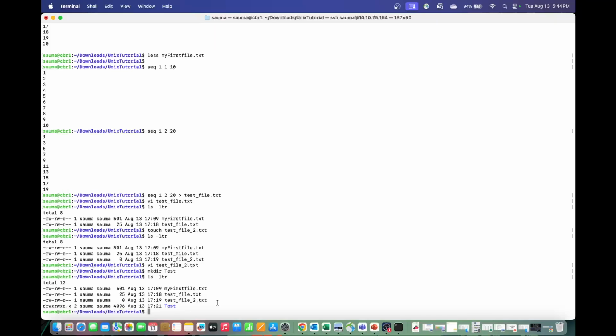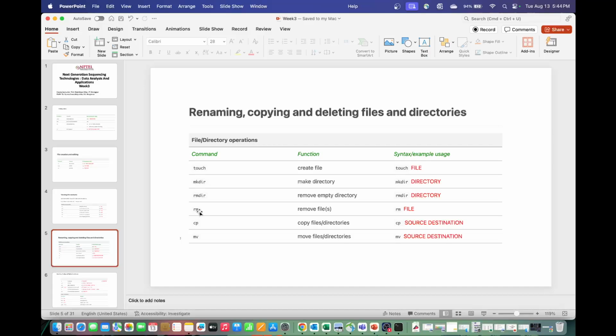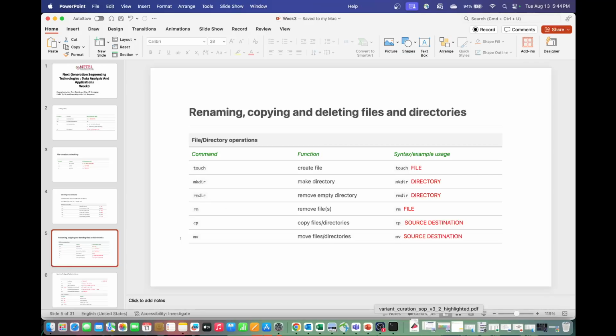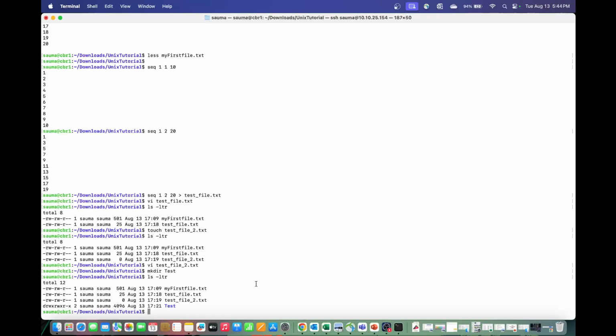So there are two options. One is finding if the directory is empty or not. If the directory is empty, you can use the rmdir command directly. So if I do rmdir test like this, rmdir space the name of the directory.